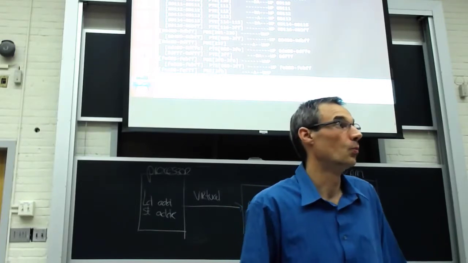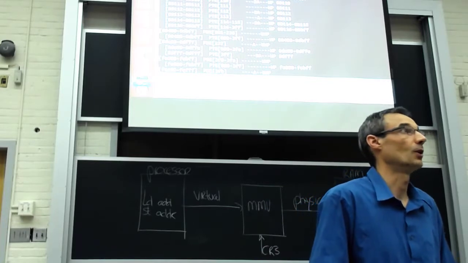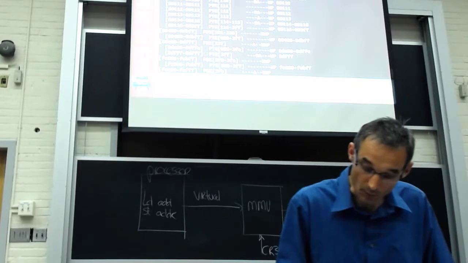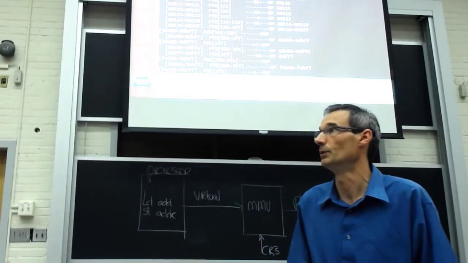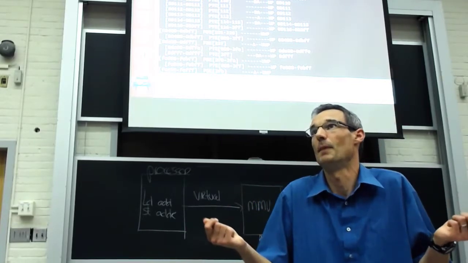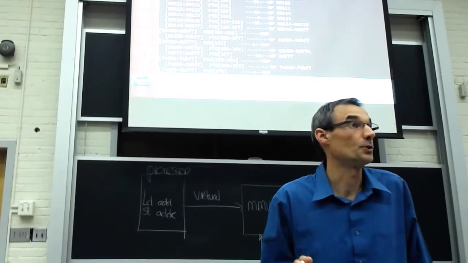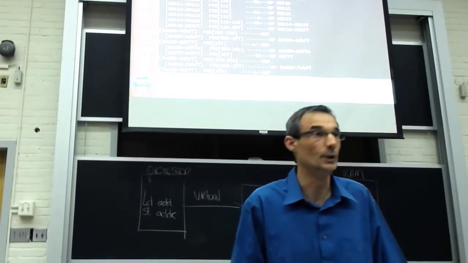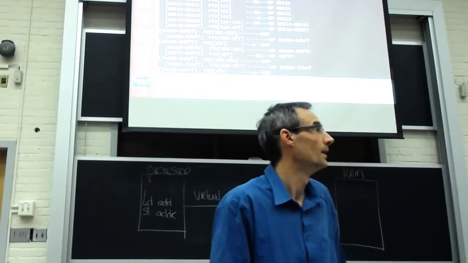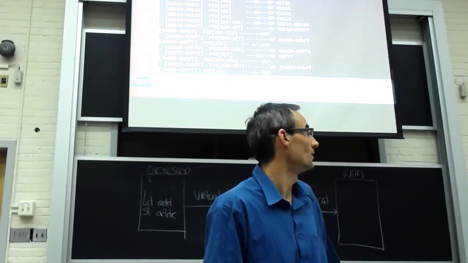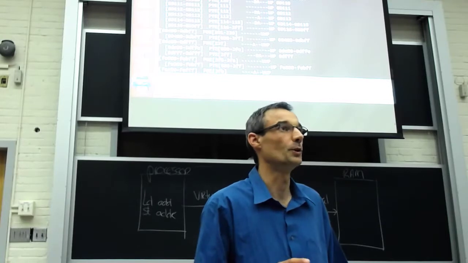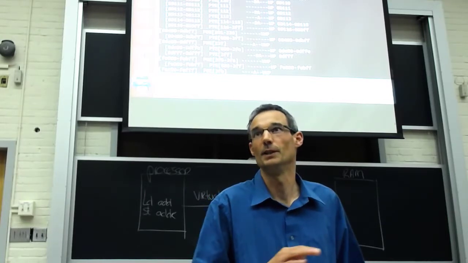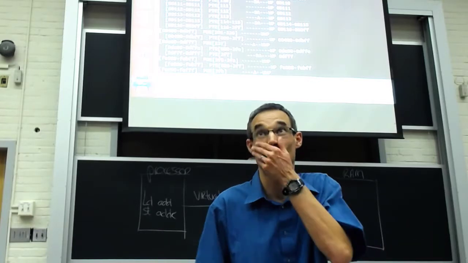You might wonder why the x86 has segmentation hardware and page table hardware, since they're both plans for doing isolation of different pieces of memory. And that is mostly for historical reasons. I think almost no operating system really uses or relies on the segmentation hardware in any interesting ways. There's one or two cute tricks you can do using segmentation hardware, but basically you can just forget about it. It doesn't exist.